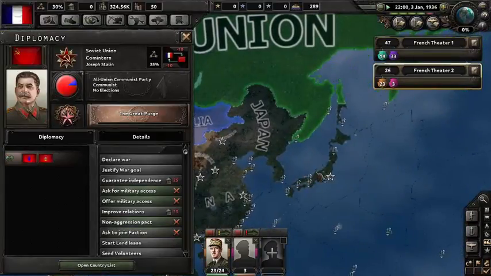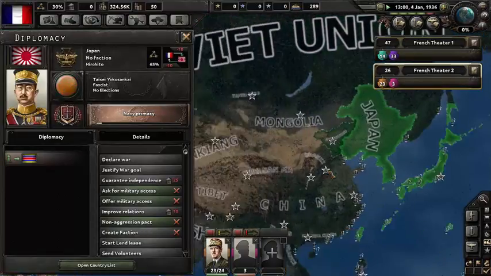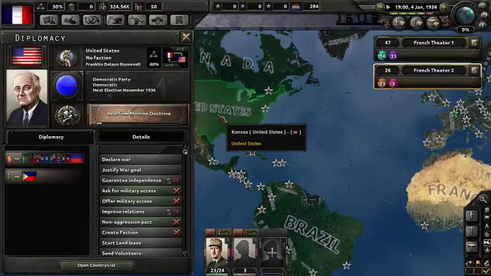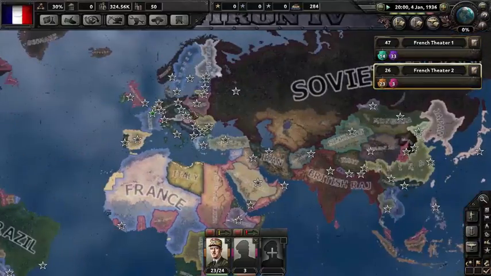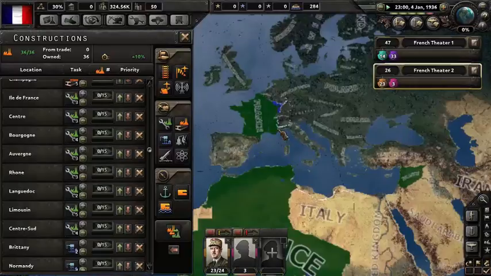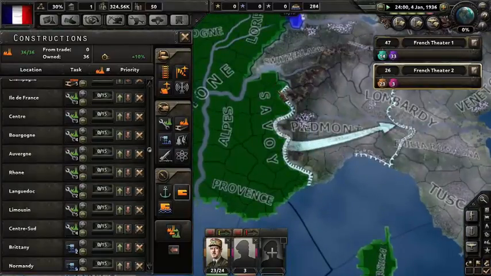It's not doing that. You're doing a Great Purge, get out of the way early. Japan is doing Navy Primacy. And you're doing Monroe Doctrine. That's not bad, actually. Oh, we are going to need some forts just around here.